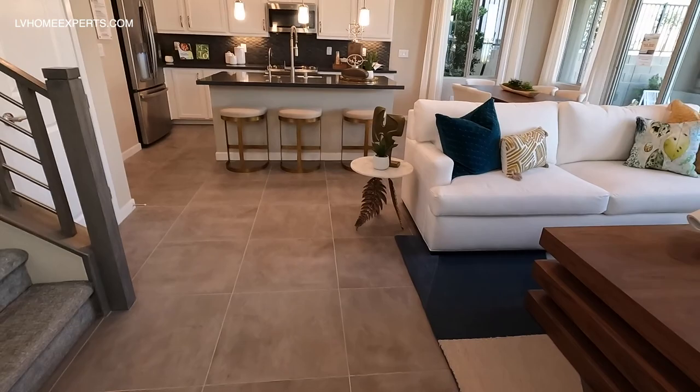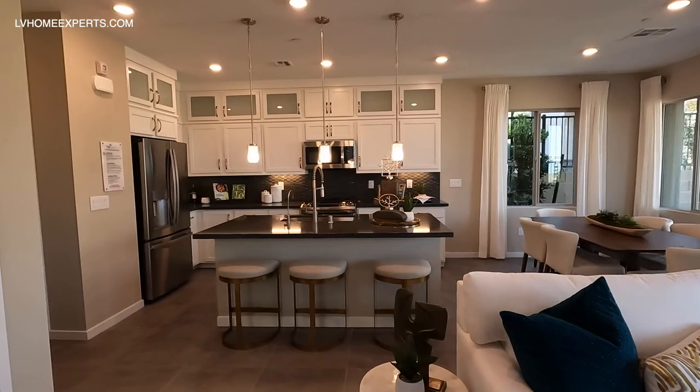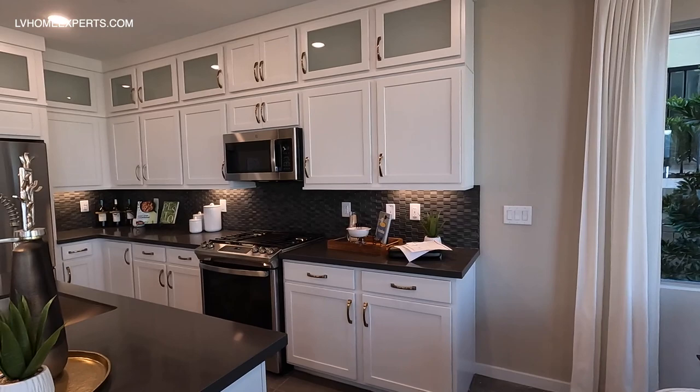In this one it looks like we have an option of 24x24 tile, which gives you that more industrial look — really nice. I love how this is more open than anything. One thing I noticed about the kitchen cabinets — we have nine-foot ceilings. If you do this look you can double stack, but if you do a double stack you can't go 42 inches because it's a nine-foot ceiling, so this is actually a 36.